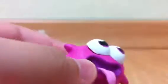Iggy's like my favorite mostly. So that's the reason why I really like Iggy. He looks really pinkish in real life, actually. You know.